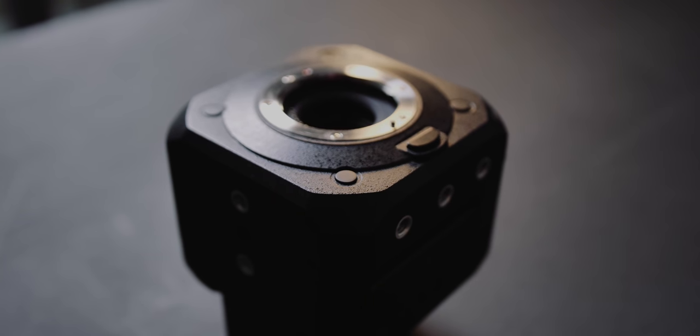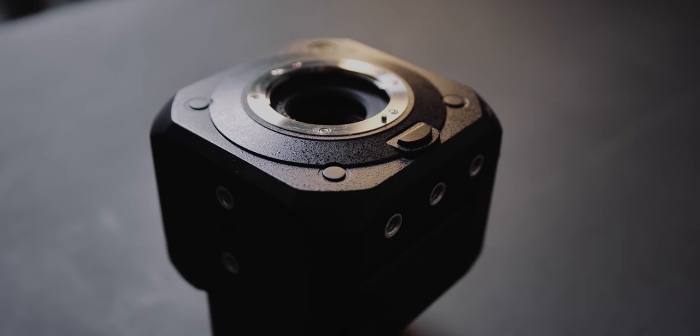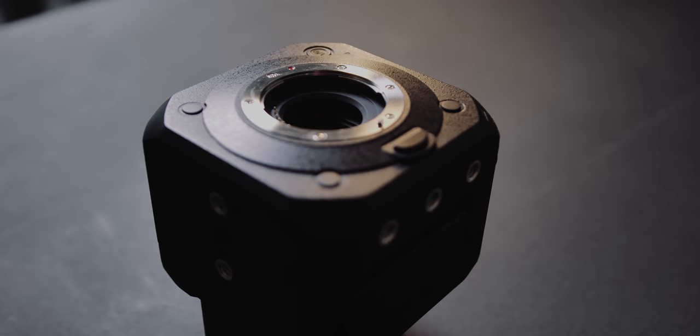This thing is covered in function buttons, so you could set a whole bunch of custom things that you could probably rock it without a monitor. Why you would ever do that would be beyond me, but if you just need to throw it on a drone and you got your custom settings to get it ready to go, that's definitely possible, but just having a little screen on it would have been super clutch.